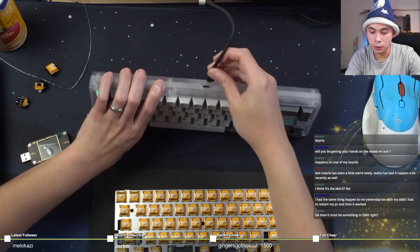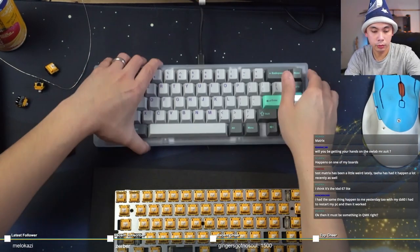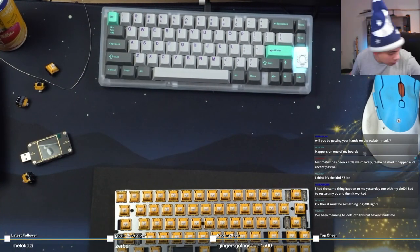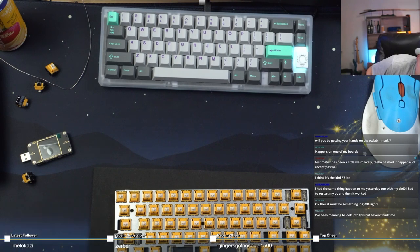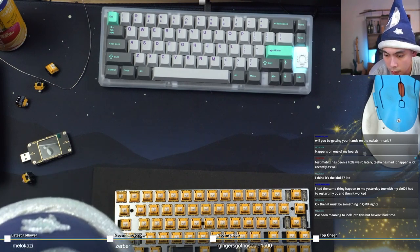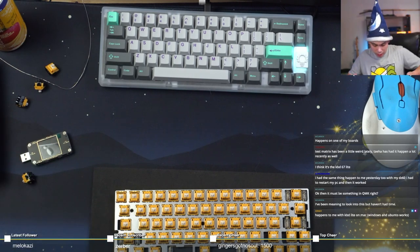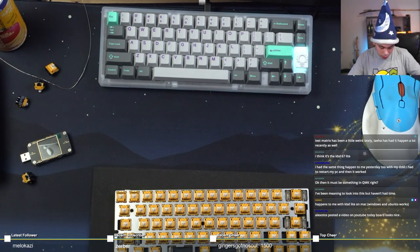Must be something in QMK. I have no idea. No idea at this point, and not really looking forward to debugging it. But all my other boards, the test matrix works just fine, so I'm kind of curious why it doesn't work here.